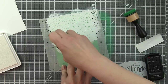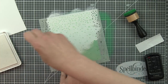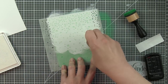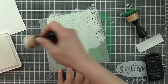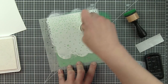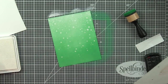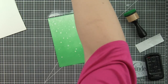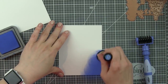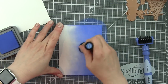I let my backgrounds completely air dry because I'm using pigment inks. The distress oxide inks are going to stay wet a little bit longer, and because of that it's going to be hard to stamp and emboss the phrase I'm adding without the embossing powder sticking to the other ink. You can speed this up with a heat tool, or like I did, just let them sit overnight and come back the next day. Just give them enough time to air dry if you're not going to use a heat tool.